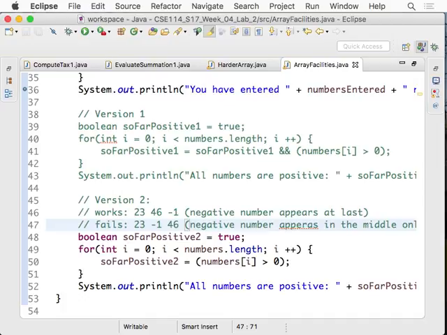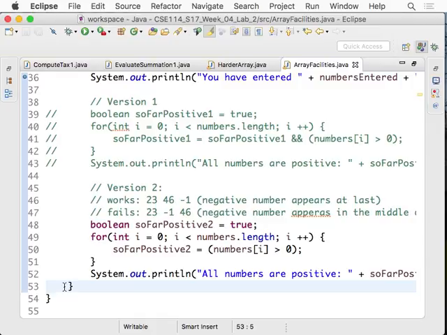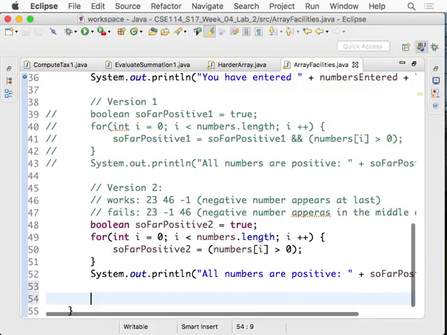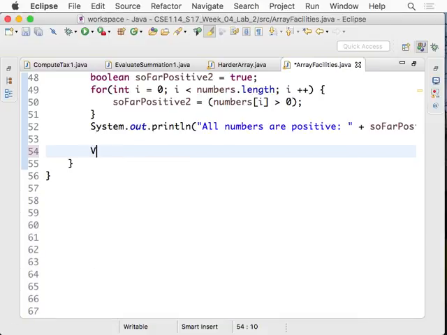Version 1 and version 2 look very similar. But version 2, just because we take out the accumulative conjunction there, it wouldn't work. It stopped working. Sometimes it works, sometimes it doesn't work. Let's try version 3 and version 4, and then we'll go to the next design. So now, let's go for version 3.